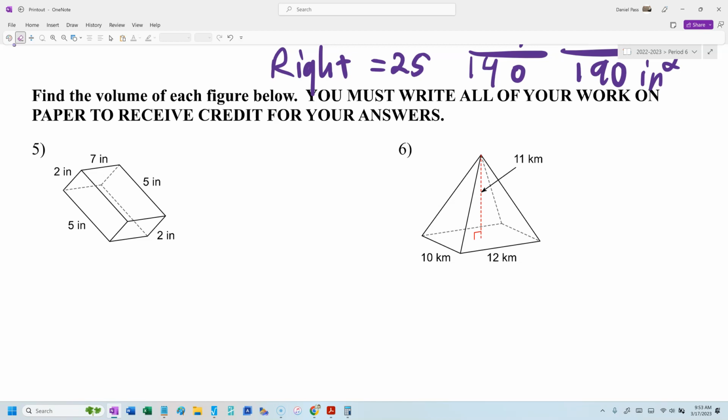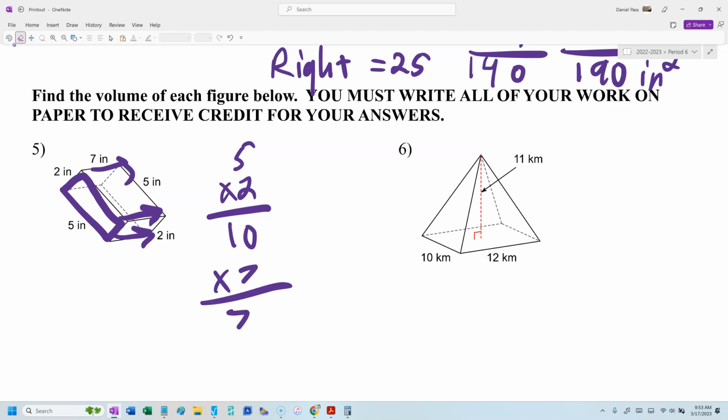Okay. Alright, so I was looking at number 5, and what I did was I took 2 and 5. 2 and 5 is this left side, and the area of that side is 10. Okay, good. And then I took how much it was stretched out from that side, and it was 7. Right, so it's stretched out 7 far. So that's what we think about for volume. So 70, is that the answer? Yeah. 70 inches. What do we put? Cubed. Yeah, good job. Cubed.